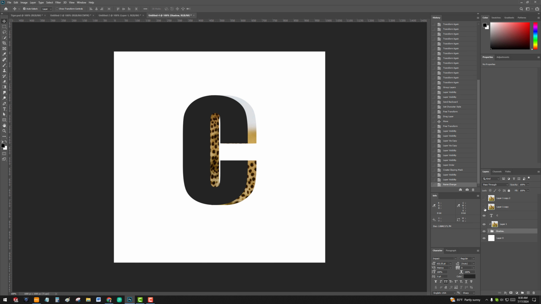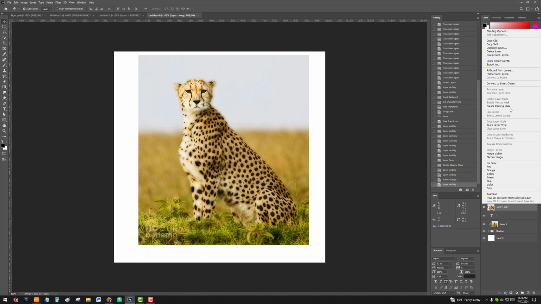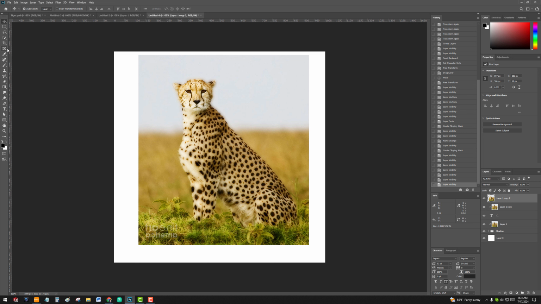Okay, so now I have another one of tiger. I will also clipping mask this to the alphabet, and this one is clip, and we have remained this one. We'll make this one transparent using quick selection tool. By keeping selected the quick selection tool, we'll go to the option bar and select the subject button. The tiger is automatically selected. Now from the layers panel, I will click on the add layer mask.